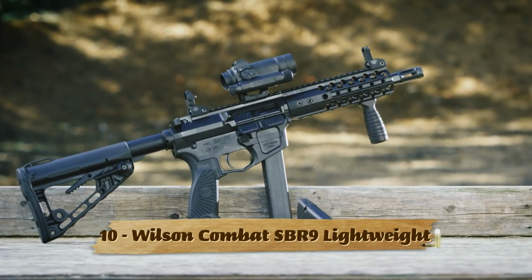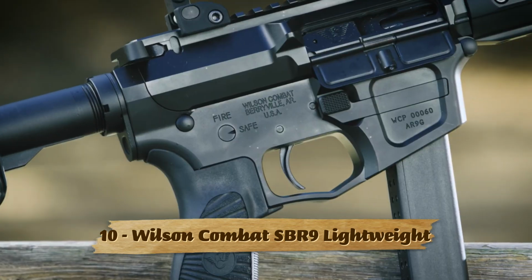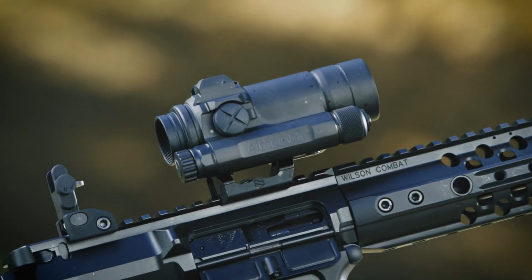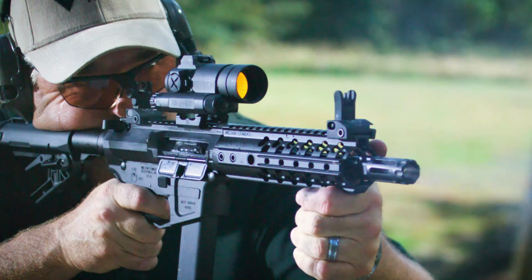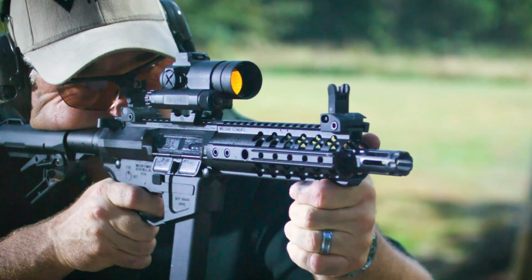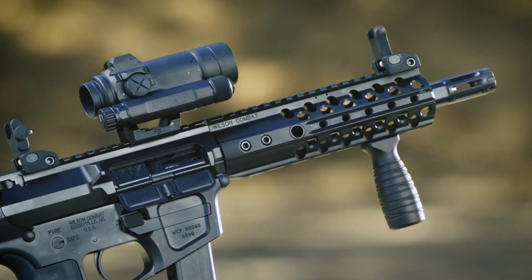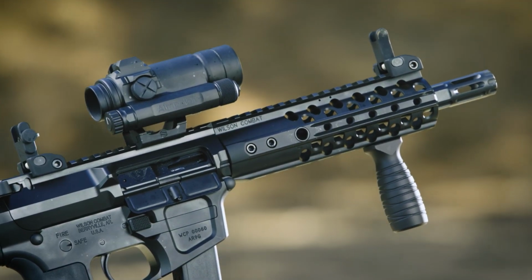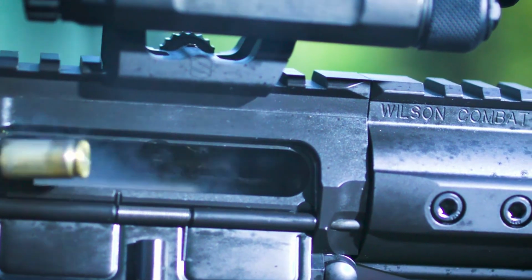Starting us off at number 10 is a fresh face for 2025, the Wilson Combat SBR9 Lightweight. Priced just under our $700 ceiling at $695. This carbine isn't just sleek, it's smart. Wilson Combat clearly had ergonomics and ease of handling top of mind when designing this model, and it absolutely shows.